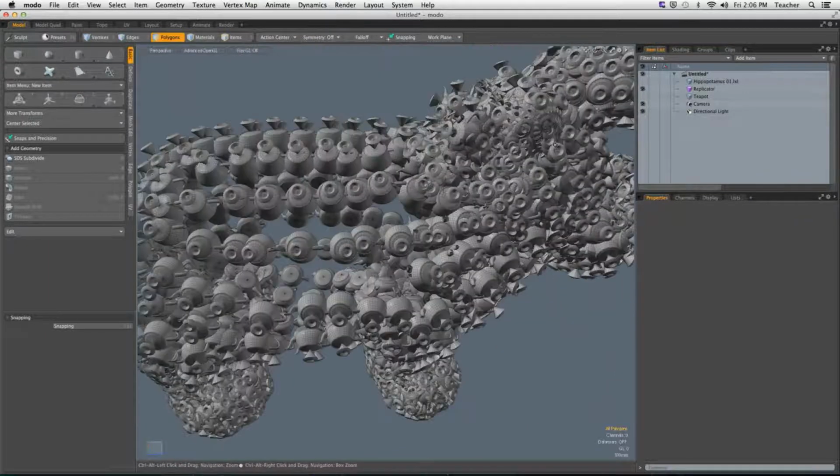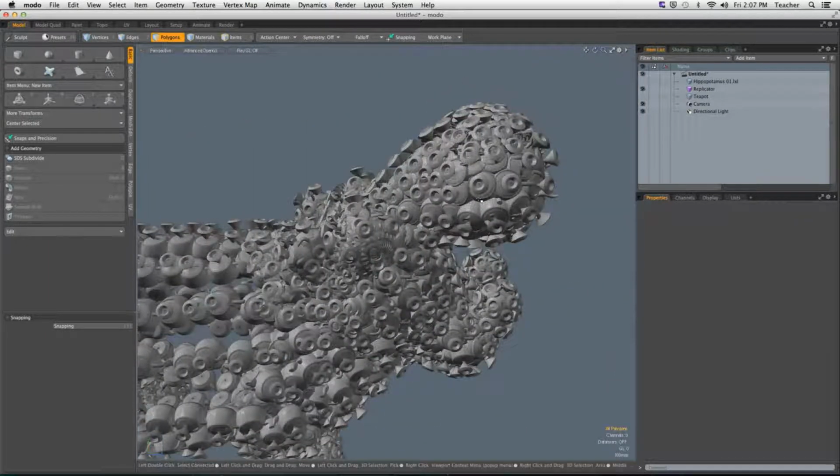That's one of the features that I really like about replicas, is that we get the same referencing that we got with instancing. We get the same workflow, but it's made a whole lot easier because now I don't have to manage 2,000 items in my item list. I'm managing 3. This is something that we'd only want to do on geometry that we don't need to individually control. If it's not going to move within your scene, make it a replicator. It's really kind of neat.